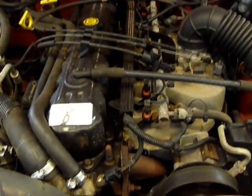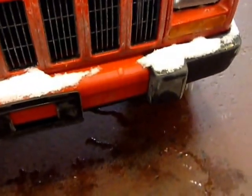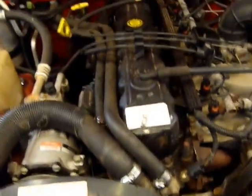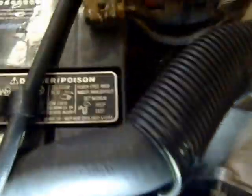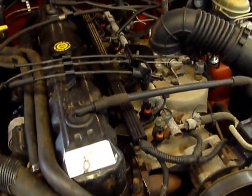Now, you're going to look all around the engine, all over the place, see if you can find any antifreeze leaking or anything like that. Granted, this car has snow on it, so it makes it a little harder to see, but that's what you have a handy-dandy light for. So you look all around the radiator, you look all over the place, see if you can find anything that you can either smell, or you can hear a hissing noise a lot of times if it's big enough. Well, I've already done so, and I found no traces of an external coolant leak.